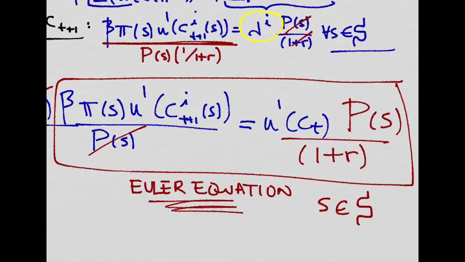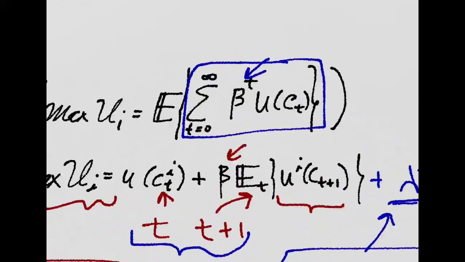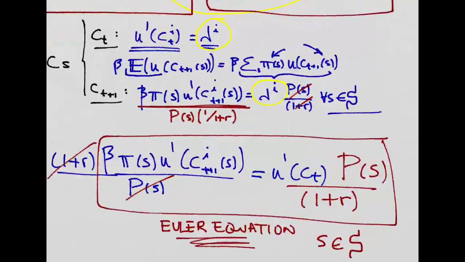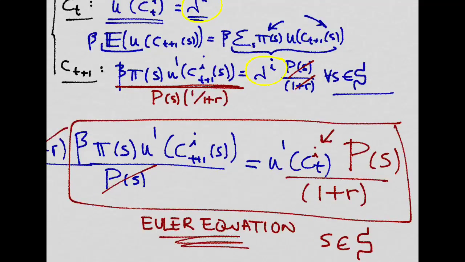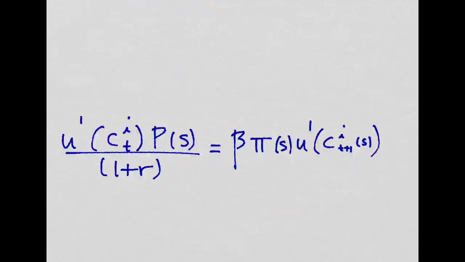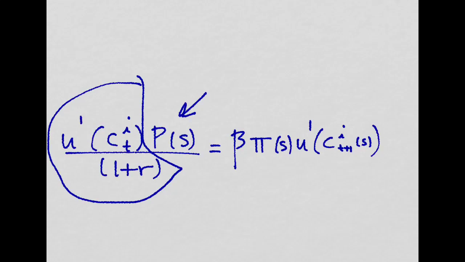And if we had more periods, which was this case right here, it will also hold for any point in time, any T, and it also holds for any possible agent in this economy. Basically, when you're buying an Arrow-Debreu security, what you expect is that the utility, the discounted utility you give up times the price that it costs you to buy this Arrow-Debreu security is going to be equal to the expected, given the probability of the state against which you're insuring, against which you're insuring, against the expected value of your future marginal utility of consumption, given how much you care about this marginal utility.